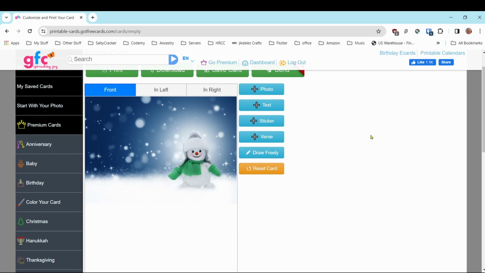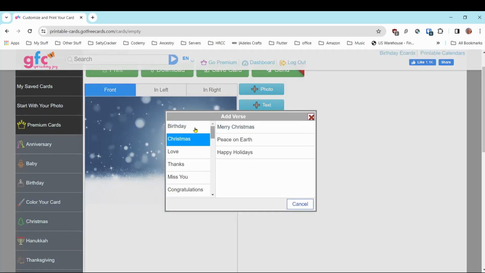Now that I moved the picture up to the top, I like to put some text below it. So we can click on one of the other menu items. Let's pick on verse, and you notice here's Christmas verses. There's a whole bunch of other different verses you can use for different cards.